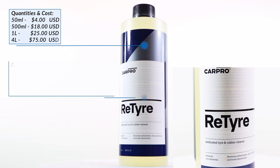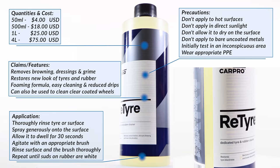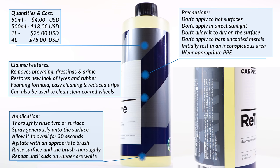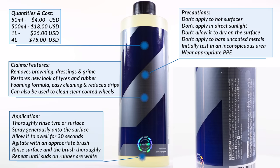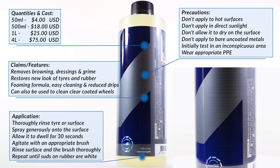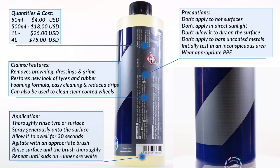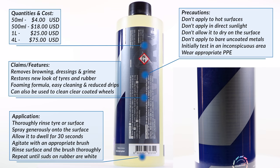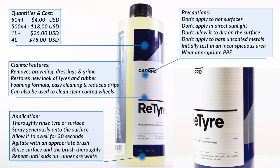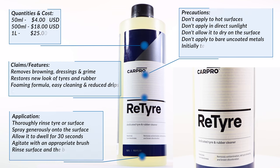ReTire, as the name suggests, is a new dedicated tyre and rubber cleaner from CarPro that has been developed to specifically tackle, strip, and clean just about the dirtiest part of any vehicle — being the tyres. It's by far the brand's strongest alkaline cleaner to date, being more aggressive than Multi-X, which is their general all-purpose cleaner. According to CarPro, it can also be used to clean clear-coated rims, and I'd also imagine around wheel arch areas, underbody, and potentially engine bays. So in a nutshell, it's a stronger tyre cleaner that can also be used to clean most car wheels and extra dirty areas of a vehicle.